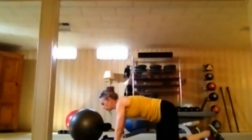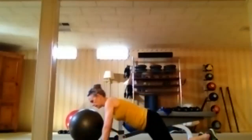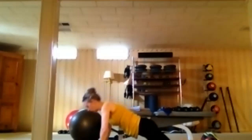Give yourself a little break. Take an inhale and an exhale. And let's go back to those push-ups. We got one more round like this. Hands are underneath the shoulders and the shoulder blades are back and down. Fingertips are forward. Here we go. Inhale, flex at a 45 and push it up.